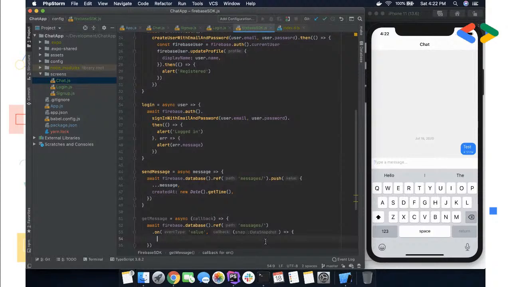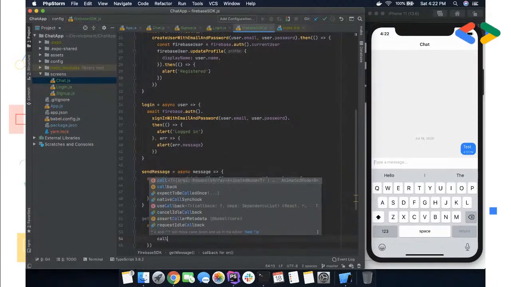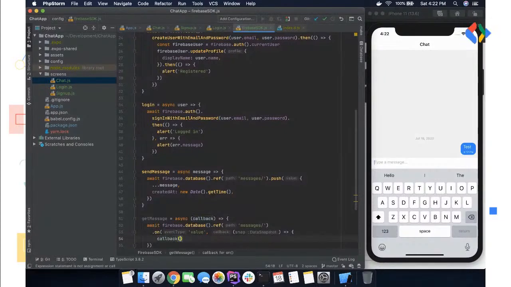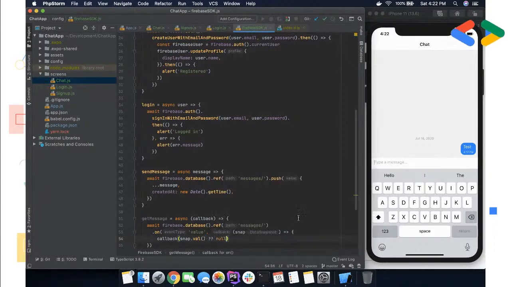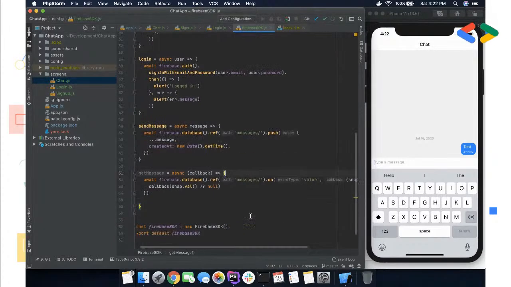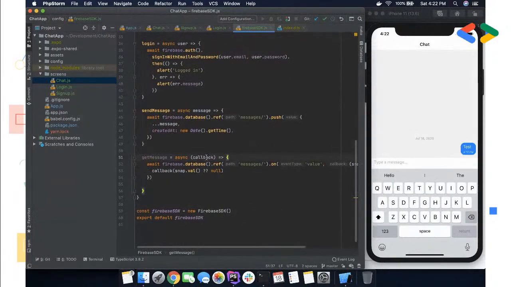So we can pass this snapshot to our method by using the callback function that we've created. So snap.value. So we want to check whether the value is undefined or defined. So if it's undefined, we want to pass a null back to our callback, like that.